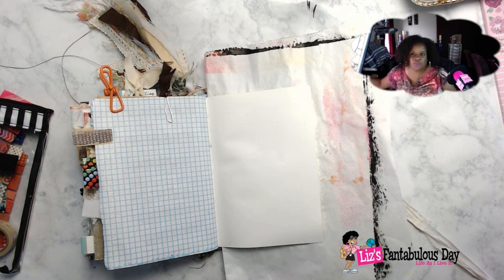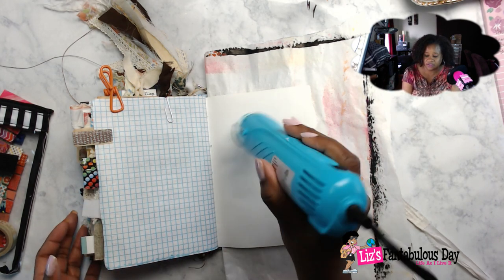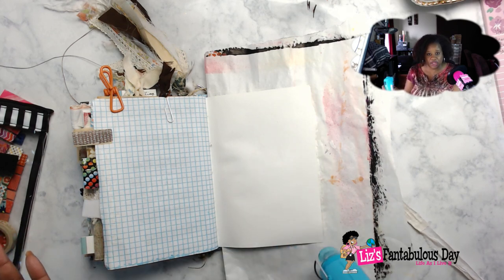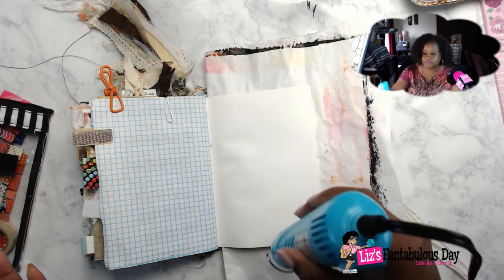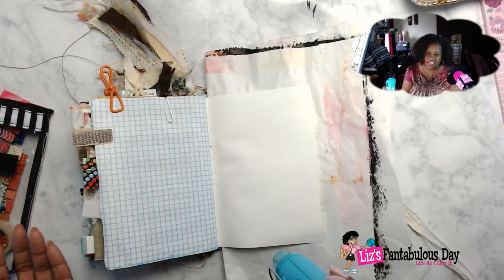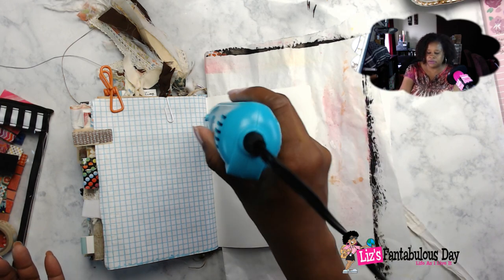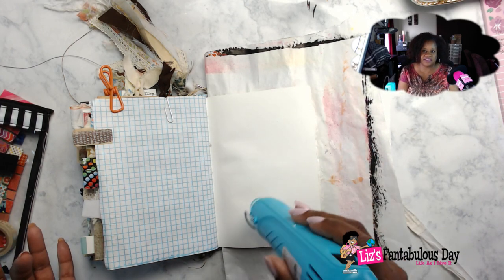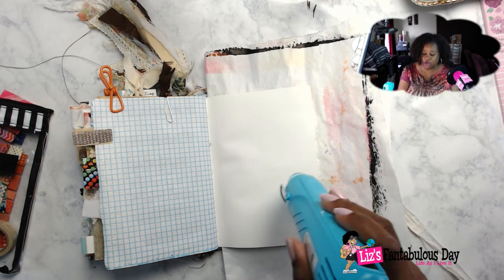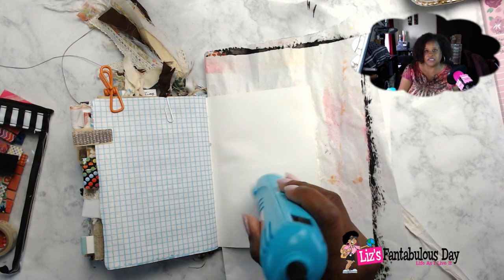So I'm going to use my heat gun. This is one of my favorite items, you all, because if you don't have a lot of time, which we don't have a lot of time together on here, I try to use the heat gun to speed the process up. I almost think it's kind of better if you leave your things to set and dry, but I'm going to tell you, I have never tried that. I've always used the heat gun on everything because I'm a heat gun kind of girl.